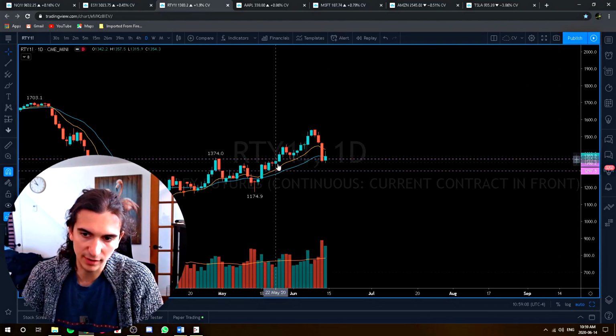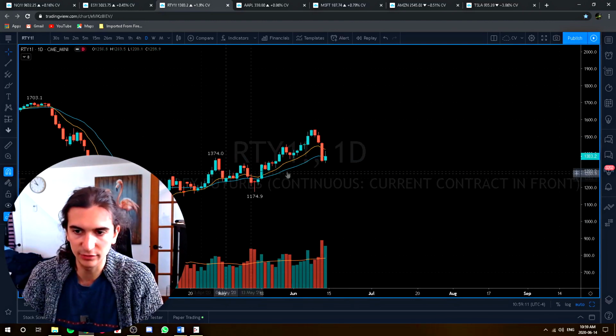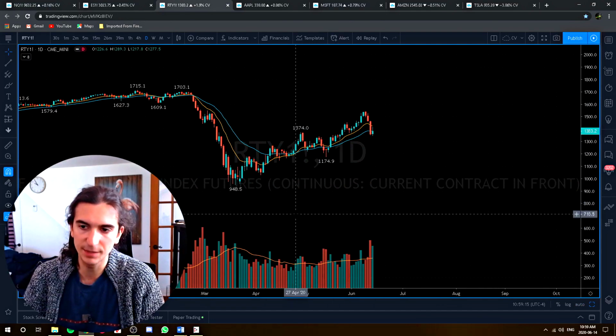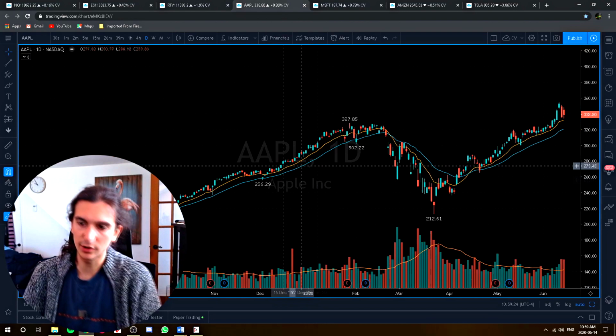So we got some supports down here, and we'll see how the market reacts around those levels. So daily uptrend still intact for the bulls here. As long as the bulls keep this daily uptrend, we're in full control. Let's look at our big tech names here.